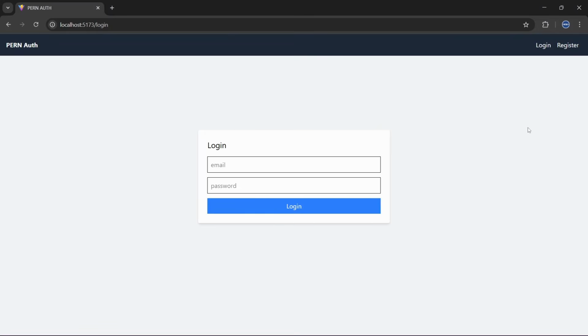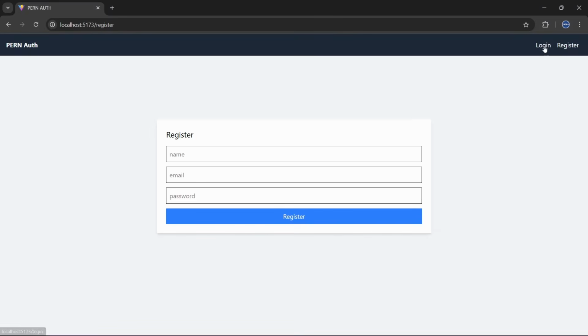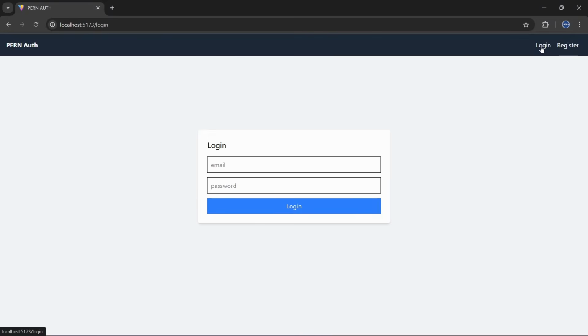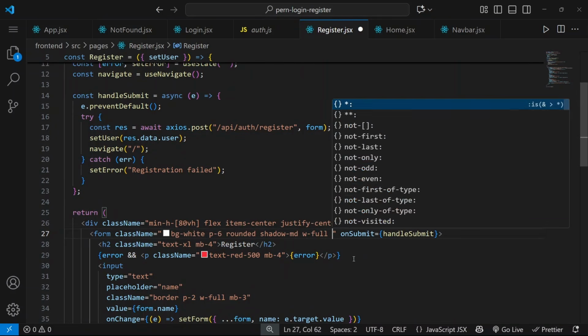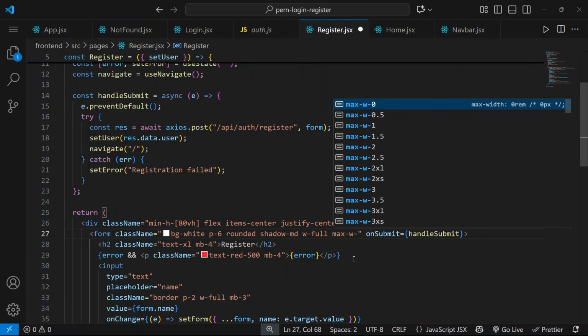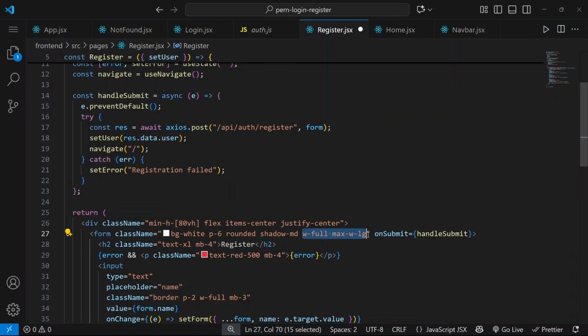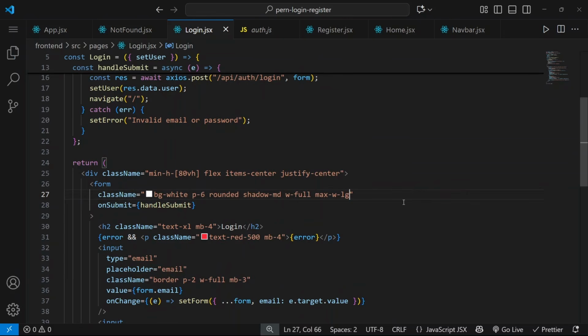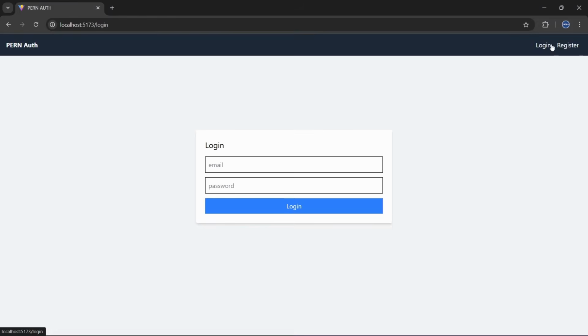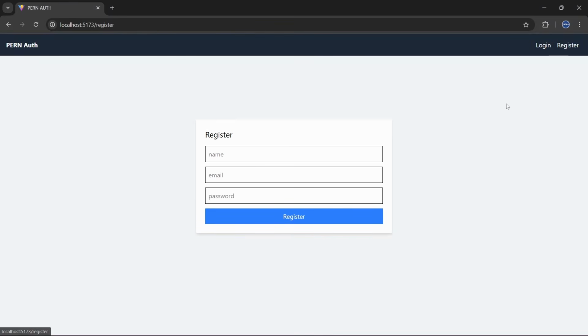So let's save it. Now let's just refresh the page again. Okay, guys. And also I noticed that our forms are of different sizes. So to make them look better, we can do the following. Let's come to this register. And when it comes to this form, let's say that width will be full and max width will be large. And the same should be done to the login page. But now let's save it and do the same here. So let's save it and see it. Okay, now it looks much better. Great.